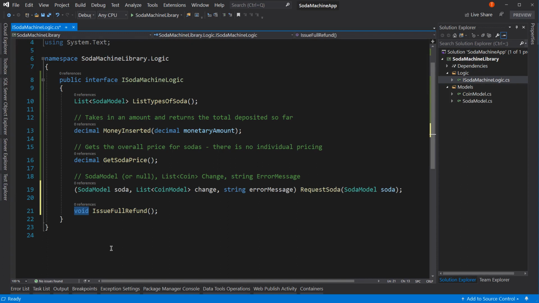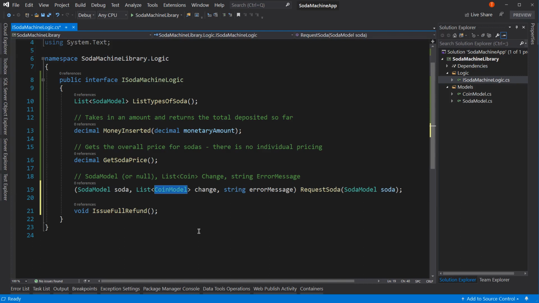I don't think we need to have a mechanism for saying this is how much money you return, unless we're doing some kind of double check to make sure that the return amount is correct. But if it's not, what can we do about it? Because we're not going to then issue more coins from our soda machine to make up for that. We don't give money out of the inventory of our coins. We give back the same money they put in.